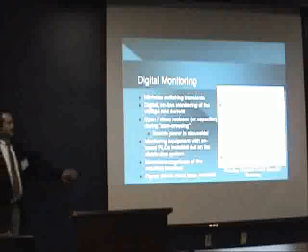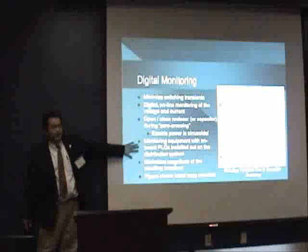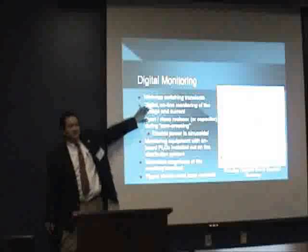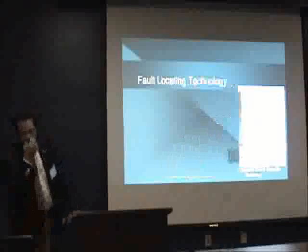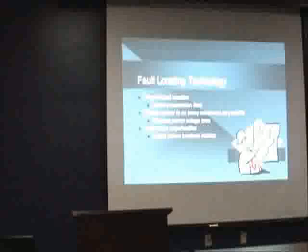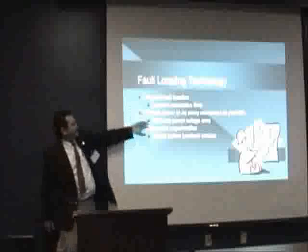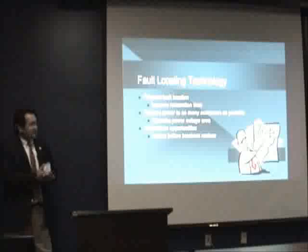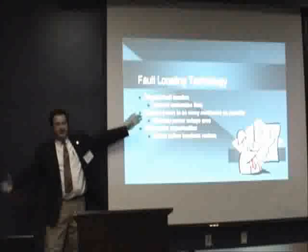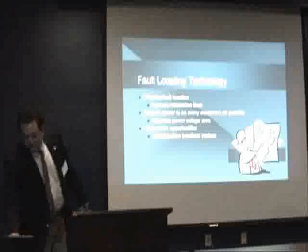All right? Sophisticated equipment has onboard PLCs, programmable logic controllers, microprocessors that can monitor these digital signals and determine when it's best to close and open that switch. Now, it would be really good if I could figure out where the problem on the line is in a more pinpointed way, so I can improve my restoration time. Once I find the problem, I can restore as many customers as possible, right? I want to minimize my power outage area, and I want to take advantage of some automation opportunities. Man, I'm running long.